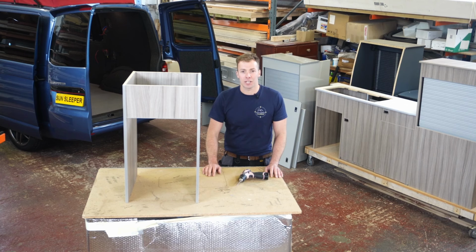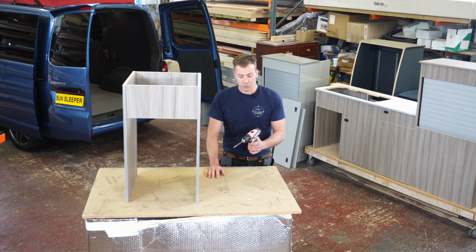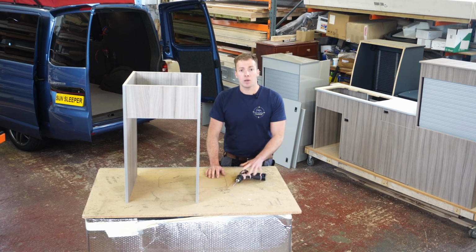So now I've assembled the fridge section. Please be careful when you're assembling the unit that you don't over tighten any of the fittings. All you need to do is close up the gap. Over tightening might strip out the thread. I've used a torque setting 14 on my driver, but this may vary depending on what brand you have.